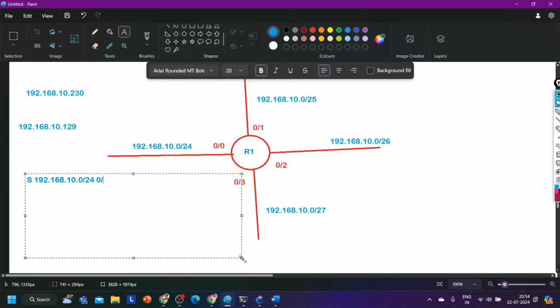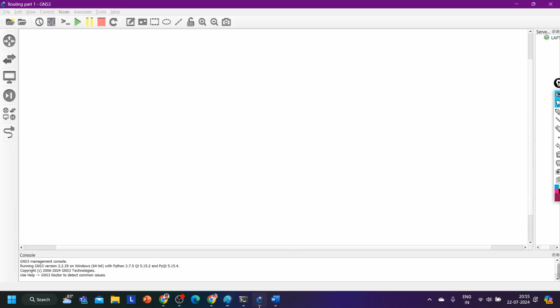Like if I will configure one route here on router number 1, let's say static, 192.168.10.0/24 on, let's say, 0/5. So router is going to prefer which network? Which is connected on fast Ethernet 0/0. Reason? Static route have AD value 1 and directly connected network have AD value 0. Right? So here you can see we have lower administrative distance value.